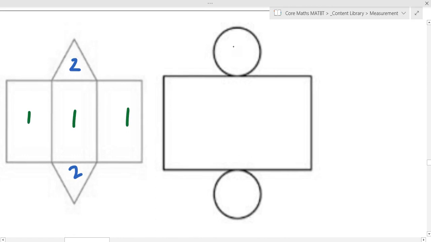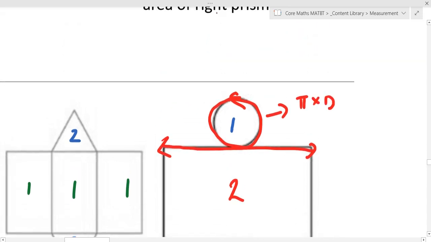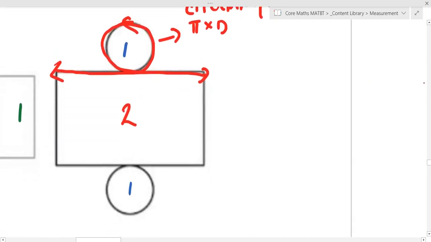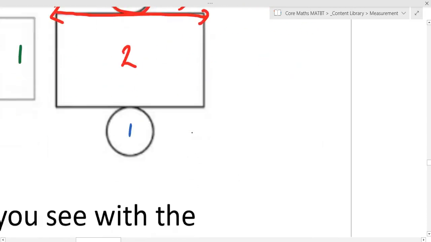And then for a cylinder, which most people may not have done before, you've got your circles, and then you've got the rectangle here. Keeping in mind that with this rectangle, this length, as we discovered, is the same as the circumference of the circle, and to find the circumference, it's just pi times d. I think it's in the notes. If you've forgotten how to do that, watch the videos so you can get it again. So you're finding the circumference to find the length of that rectangle, so you need to use that formula.